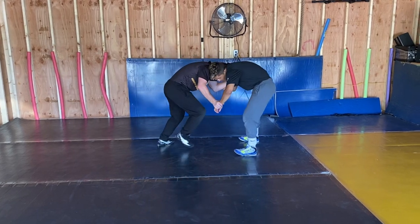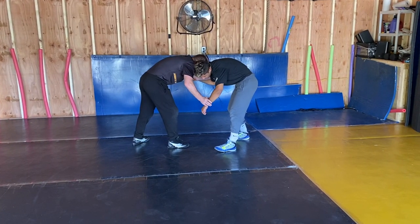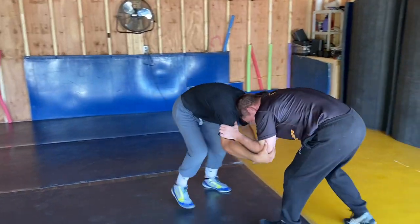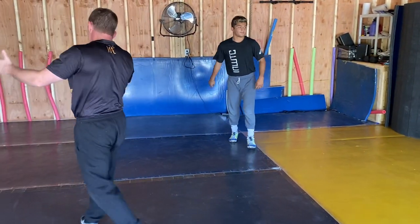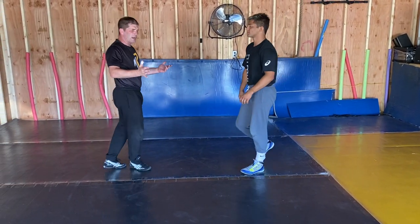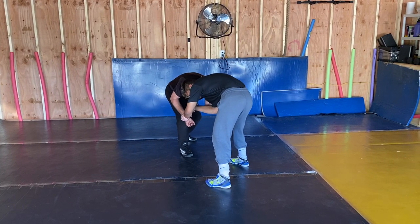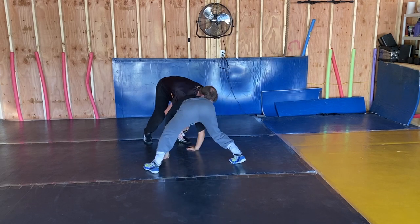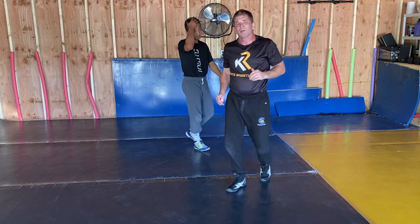Yes, we pressure forward and we pull the guy, but when we do, it's a little bit of a circle. Never really believe in pulling the guy straight back — you get on your heels, going from right foot forward to left foot forward to being up and bouncing. Right here, we're pulling down. If we can always pull the guy all the way down, we're going to do it.